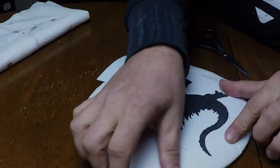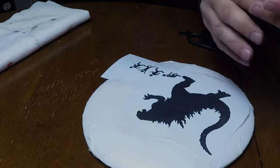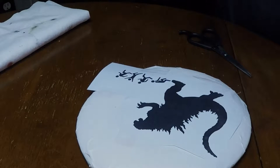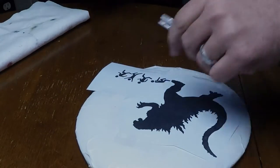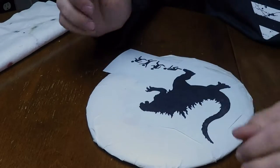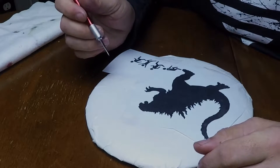I just got into dyeing. Well, I did some dip dyes a few months back, but I just got back into it, trying to spin dye and stuff, so I'm kind of experimenting on discs that are already in my bag or already in my wife's bag. And once I get good at it, then I'll feel more comfortable buying new discs to dye. But let's get started on cutting this thing out.